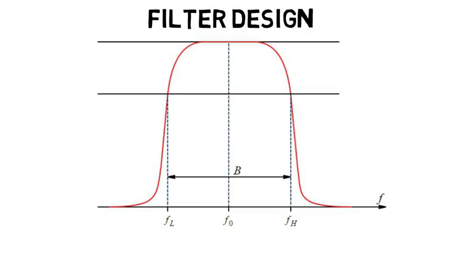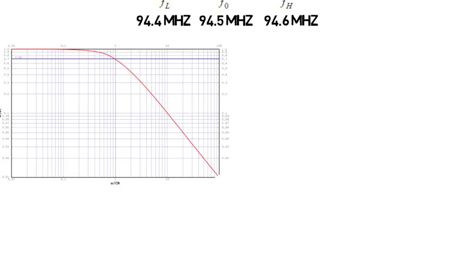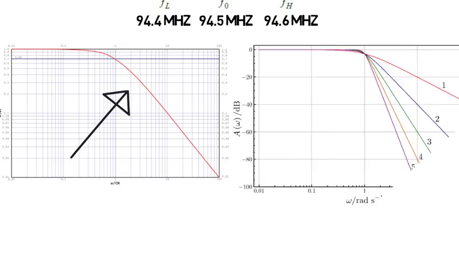I took a filter design class in which we had to build various types of filters. Like this filter here I've shown before that only allows a certain range of frequencies to pass. Maybe it's for a radio and it's only allowing 94.5 FM to play. So it goes up to 94.6 and down to 94.4 to allow that small range of frequencies from the station. But everything else is blocked. Or maybe there's a circuit that allows lower frequencies but blocks higher ones, as you can see as the filter begins to go down. But there are many ways to make the filter sharper using circuit techniques.